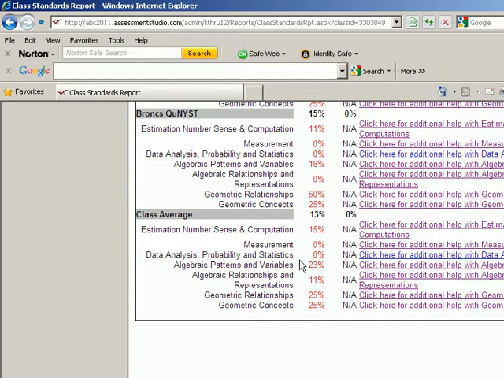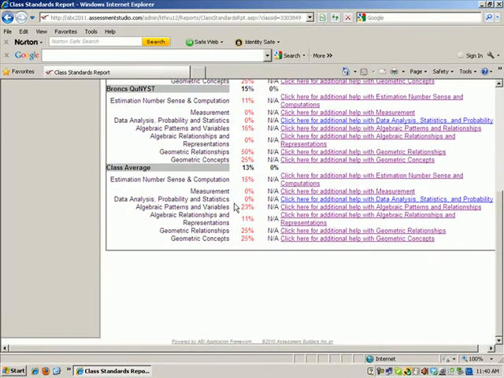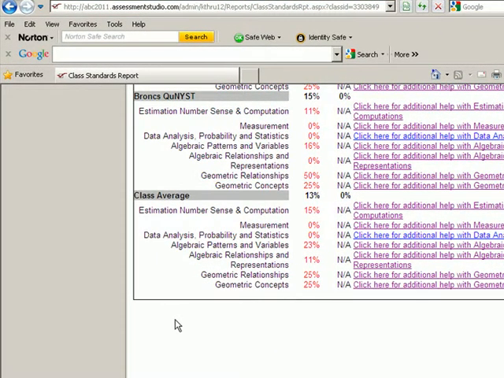So as a principal, I can glean from these reports not only individual students and how they're doing, but also classes and how they're doing, and maybe grades within my school that have difficulty with certain standards that may need to be given strategies on how to improve in those areas. Maybe also teacher meetings by grade level would also be important to discuss this particular report.